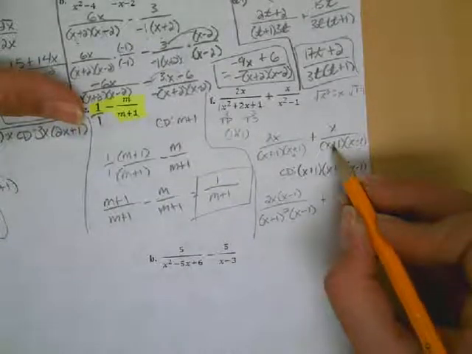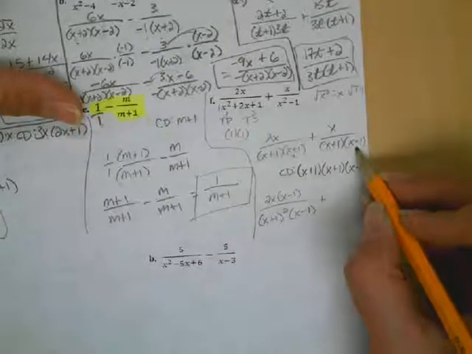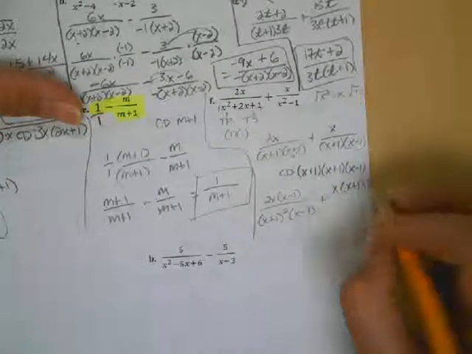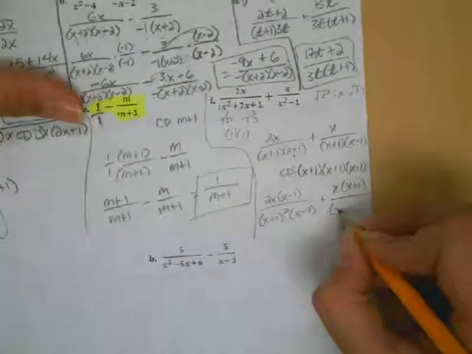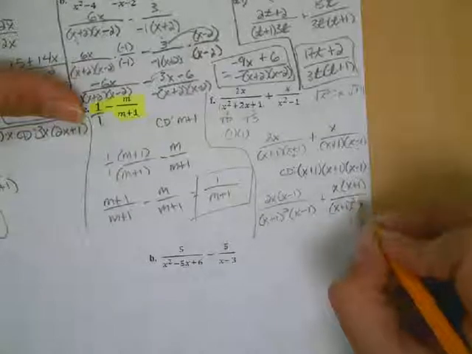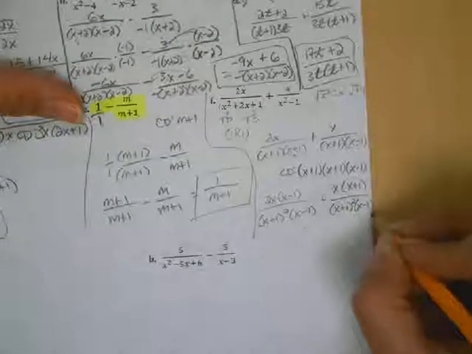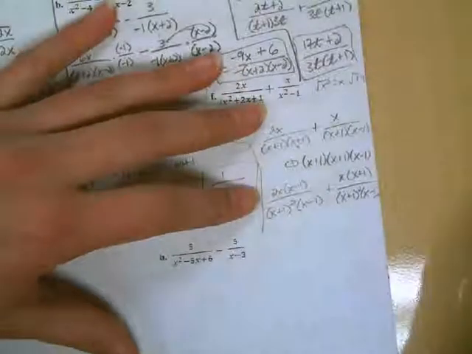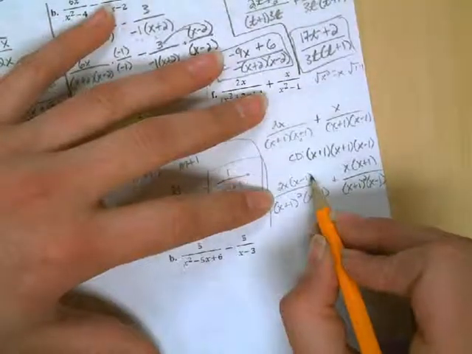I've got one x plus 1, I've got one x minus 1, so it needs another x plus 1. So x plus 1, top and bottom. So now on the bottom I'll have x plus 1 squared, x minus 1. Okay, now add these things together. You're going to want to go ahead and multiply these in. Okay, it's going to make your life easier.